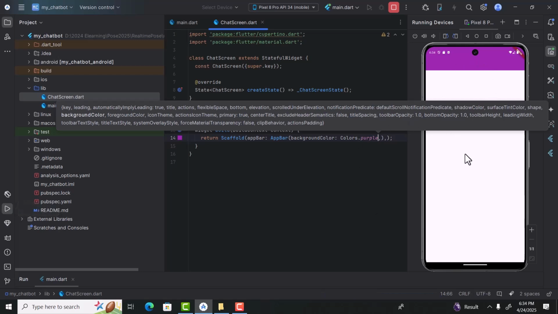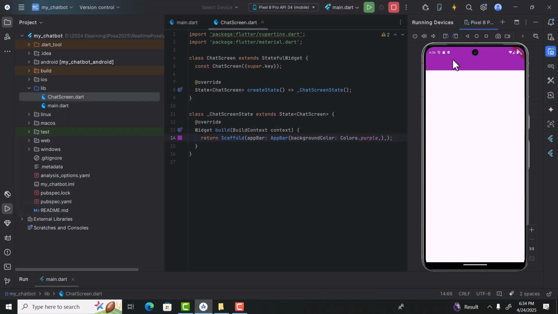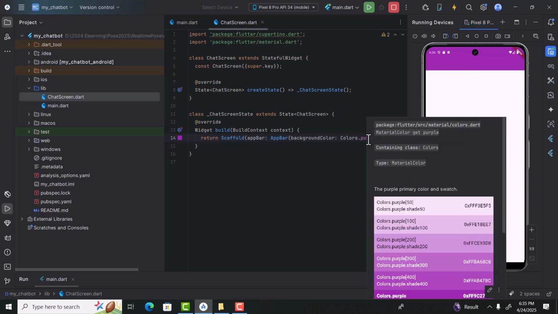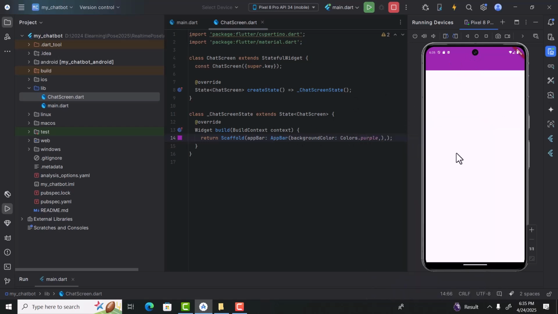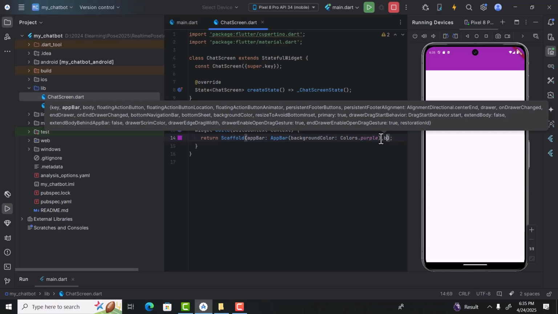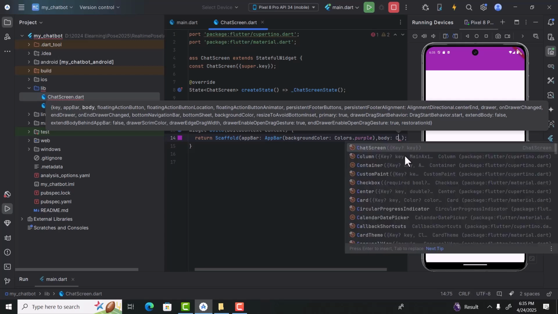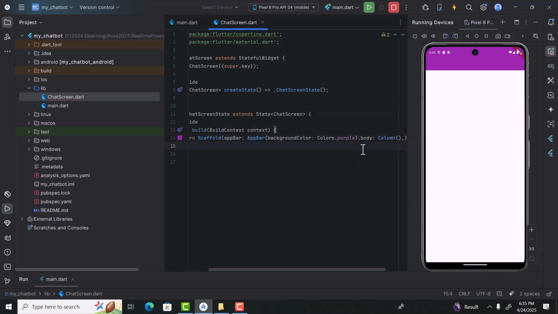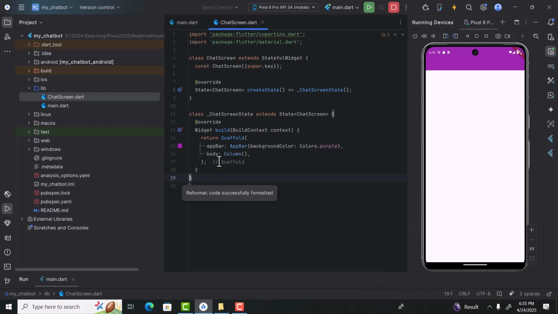And now you can see the GUI changed, so we got a screen with the app bar which contains this purple color. So now after adding the app bar, we need to create the body of the screen as well. And to do that, we can add a body property. So to add it, after this app bar, we can add a comma and then we can add a body property. So now here for this body, we can pass a widget which we want to display in the body of the screen. So for now, we are going to add a column widget here. And once you add it, right click anywhere and format our code. And I have done that so that we can see things clearly.